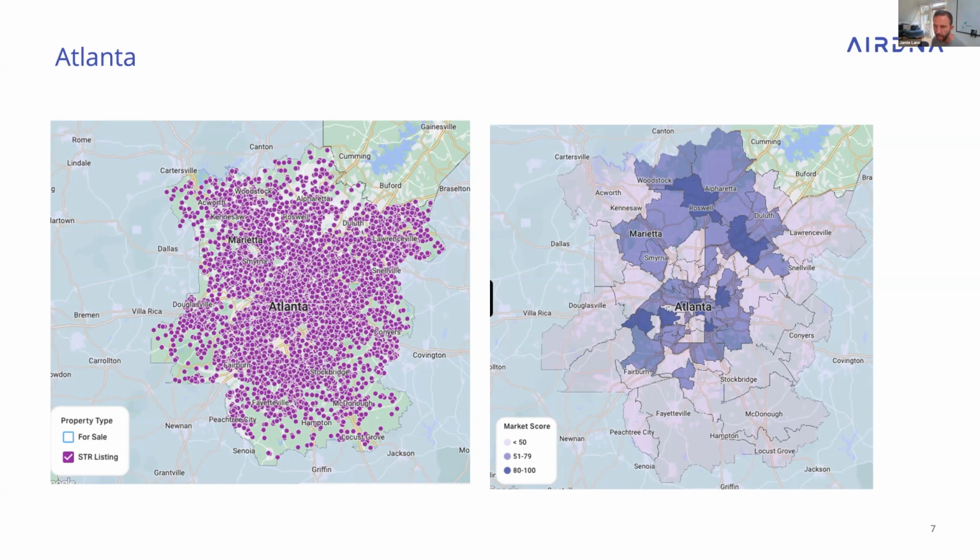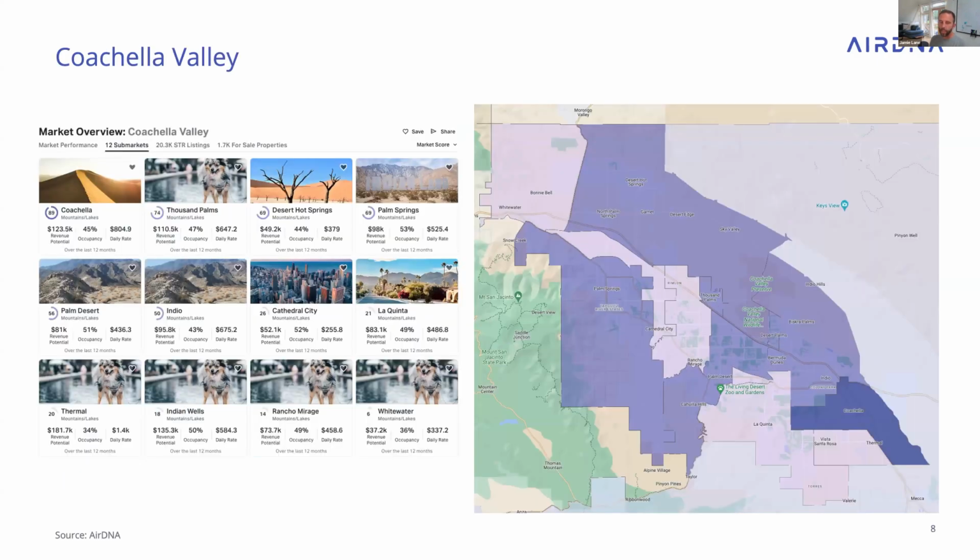One of the other exciting things that we did was, unlike metro areas, a lot of the traditional vacation rental markets are a collection of cities. So what we've done in those types of areas, and the example that we gave here is Coachella Valley, is bring all the different cities that make up Coachella Valley into a single market.